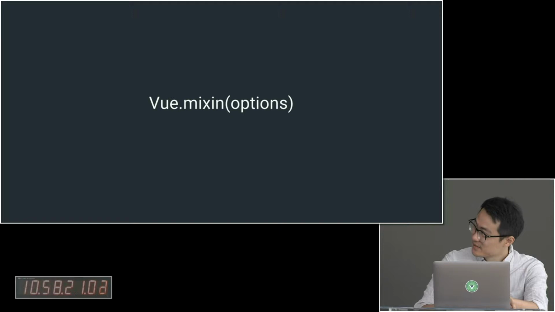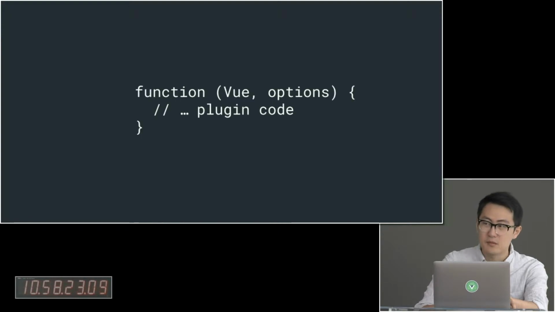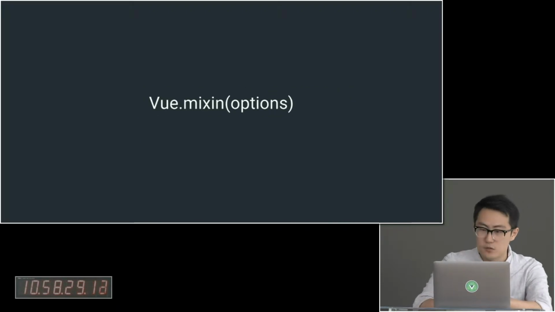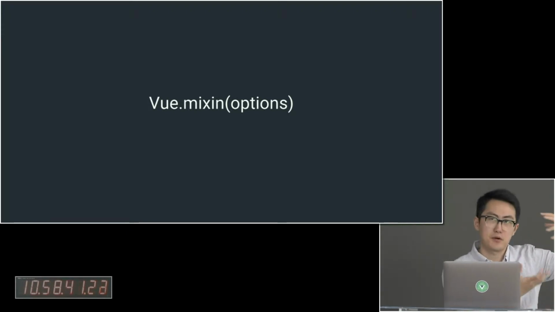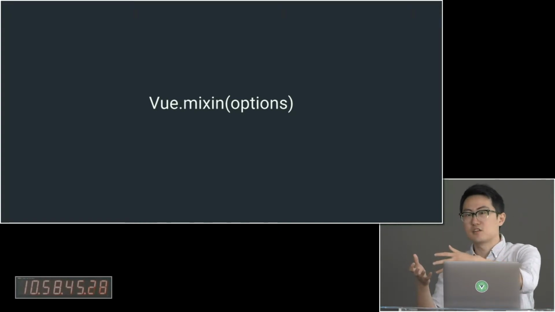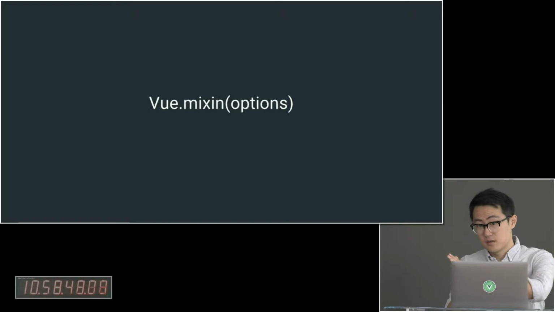But some of the commonly used techniques when you're writing plugins involve this Vue.mixin API. How many of you have used mixins? Okay. So mixins are essentially reusable snippets or parts of Vue component options that can be mixed into an existing component, all right?